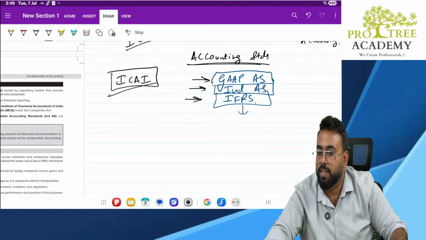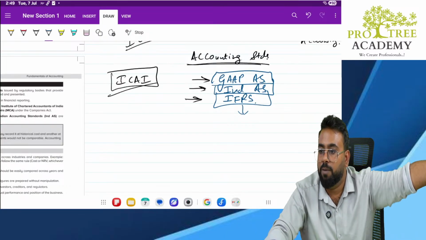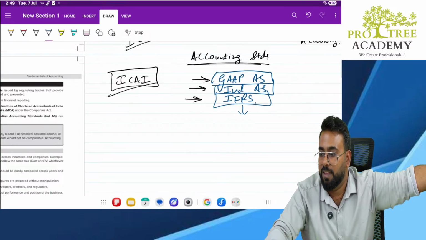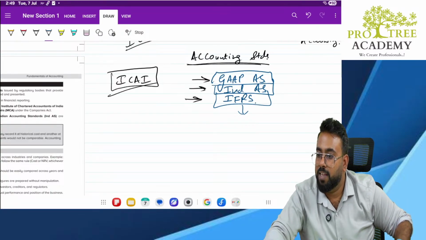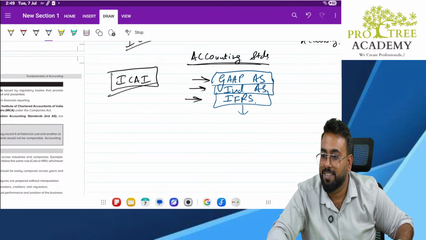But it is voluntary, sir. No compulsion. You can't tell a private limited company operating in Mysore to follow IFRS. Why will it follow? Correct or no? In simple terms, I am coming and asking you, from tomorrow if you want to come to class riding a bike, you should get an international license.